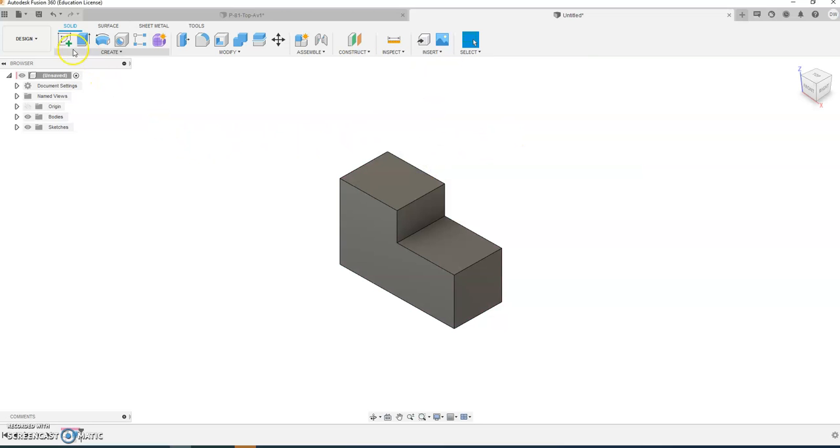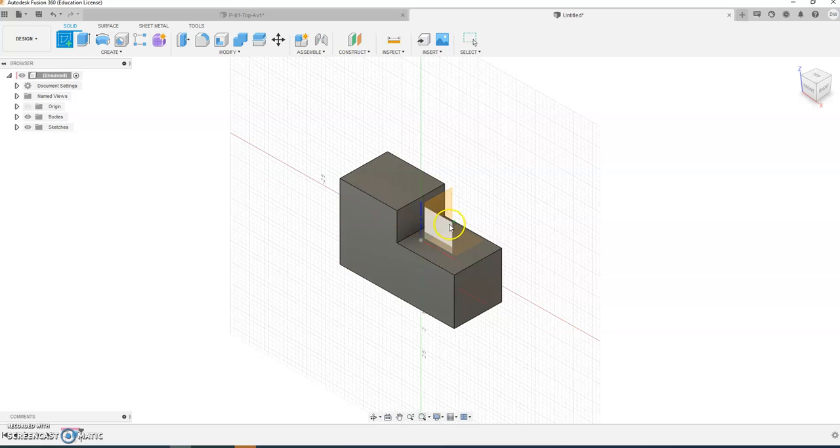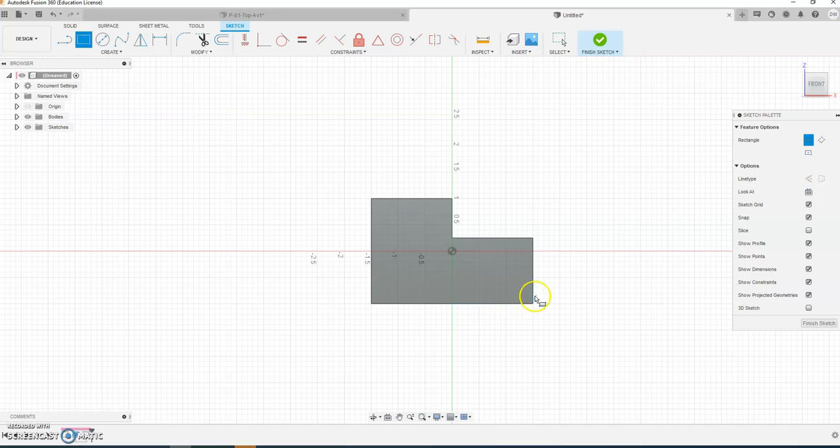Okay, next what we're going to do is we're going to go ahead and sketch. We're going to sketch on this front surface here, not on our plane, but on our front surface here. And we're going to create a rectangle in this bottom corner. That's that extra little piece that's added on the front side of there. Biggest thing here with it is just don't connect it to the origin. If you do, it's going to be locked into place. We want to be able to change the size of that, so we'll put it over there somewhere.